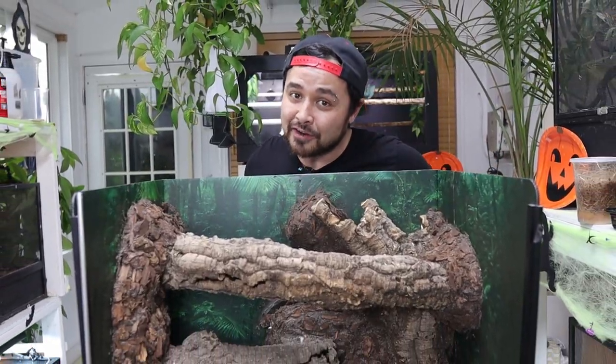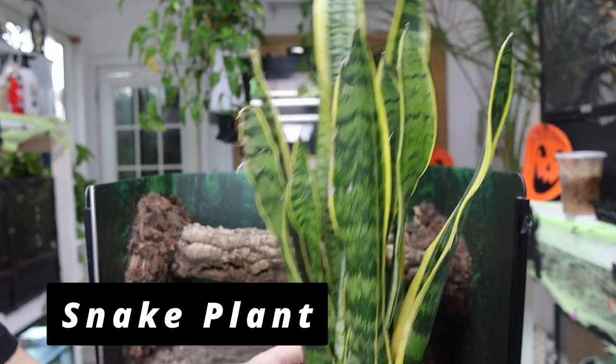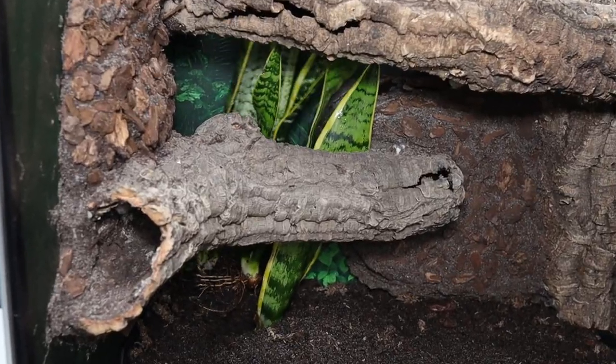All right, now to the best part of it all, planting it. And the first plant I'm gonna be using is a snake plant, and I'm gonna place it right here in the back left corner, right behind the logs. I think it'll fit in perfect right there.